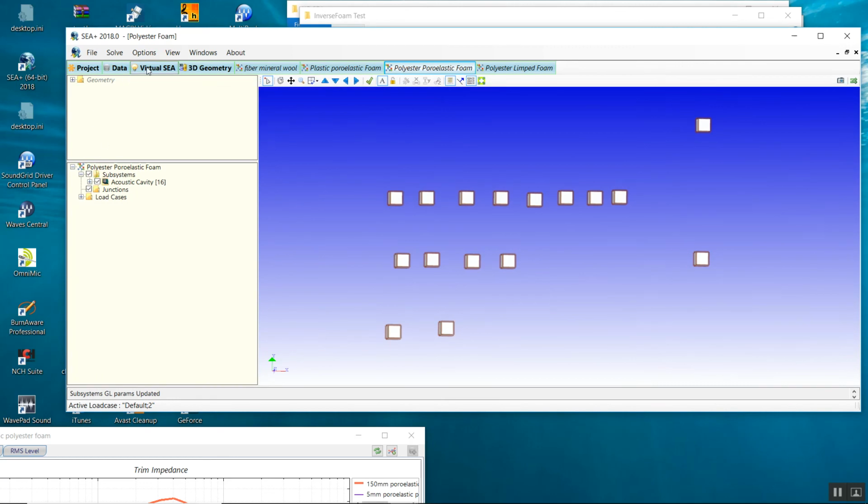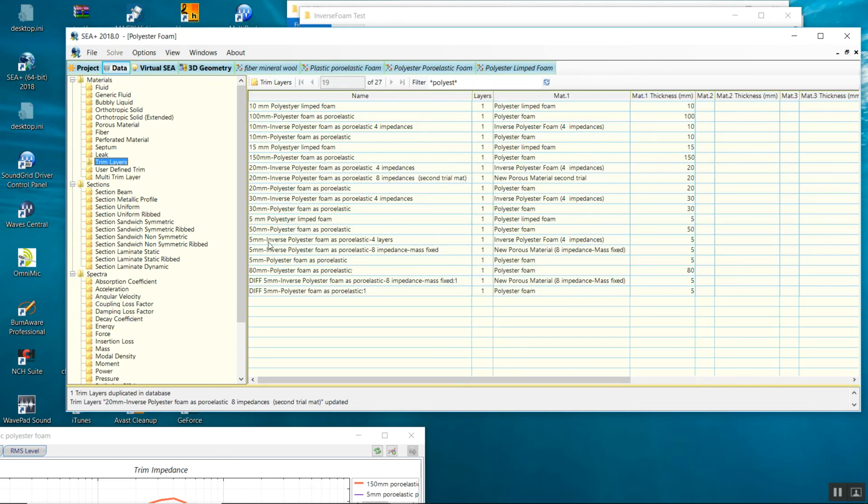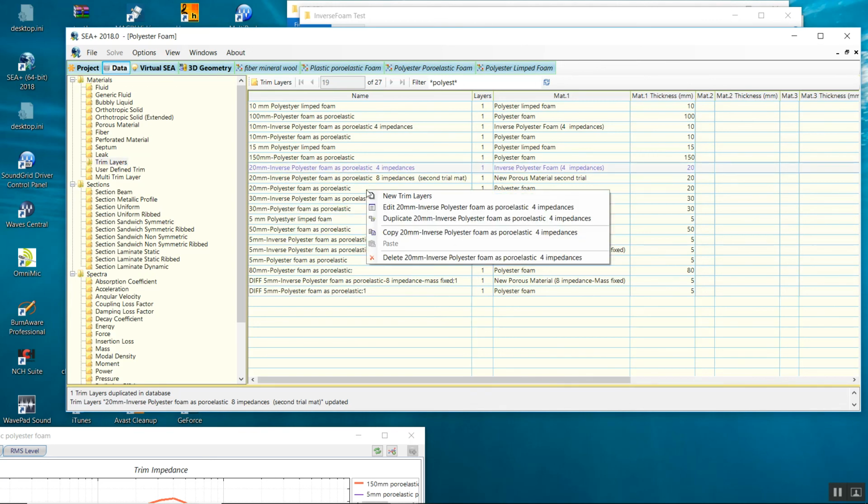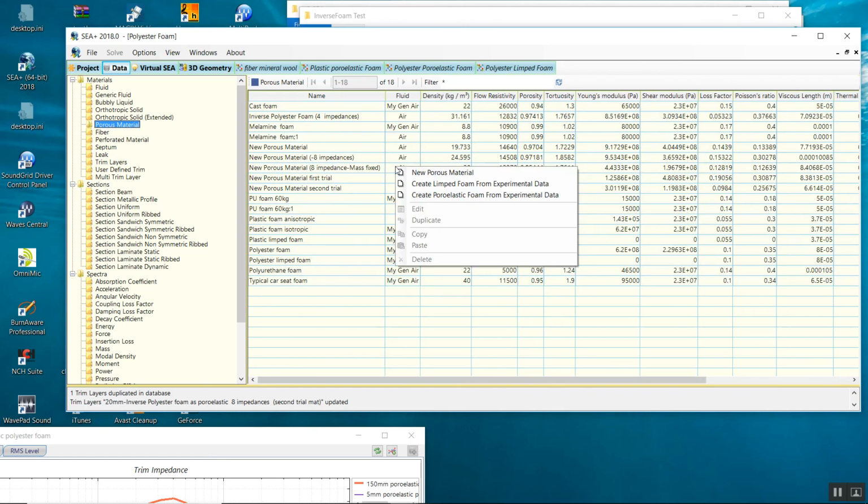Just to show you before I leave that we can also do this for limp foam. In that case, you have this menu. No, this menu is working. The local menu is on limp foam. It just works the same, except you have fewer parameters to characterize. Limp foam means you remove the effect of the material's skeleton in the foam.